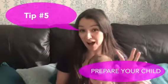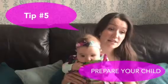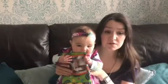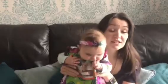Top tip number 5, help your child know what to expect. You can have a look on the school's website and show them, where there'll be lots of photographs of the school and what it's like, and you can really start getting excited with them. Find out which reading scheme and phonics scheme your child's school uses. It might be Jolly Phonics, it might be Letterland. There's different ways of learning the sounds, the different songs and things that go with each scheme. If you know which ones they are, you can look them up, you can learn them with them and sing them with them in the car and things. It really helps support their learning if you know what they're up to in school.